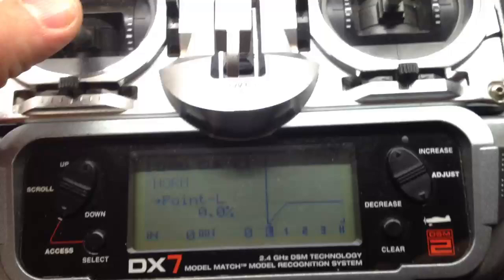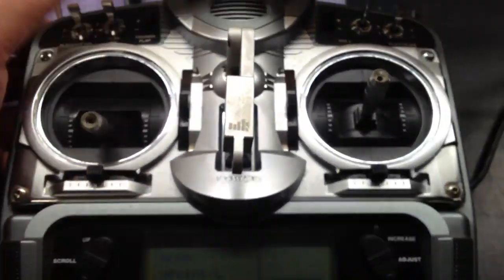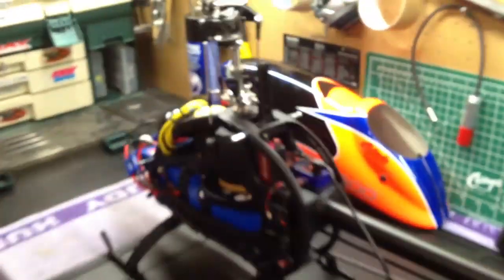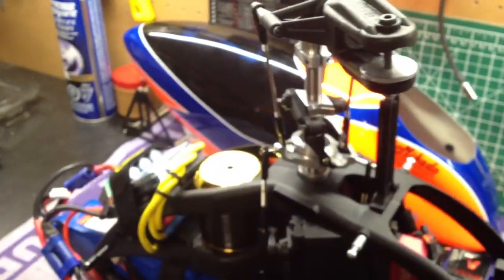Of course, you don't have to use normal mode, but I've only got normal plus the two throttle curves. If I had throttle curve 3, like Mr. Mel had shown, you could use that. But I never fly in normal mode, so this will be fine for me. I've got this set up with heli middle — governor off three times, then plain fast — and you can see the startup. I'll bring it to mid collective and go straight into idle 2. It's quite smooth. Throttle hold.